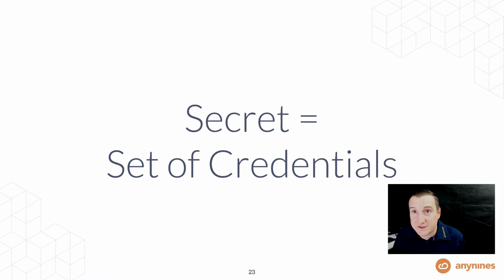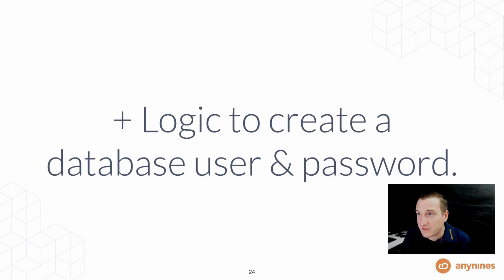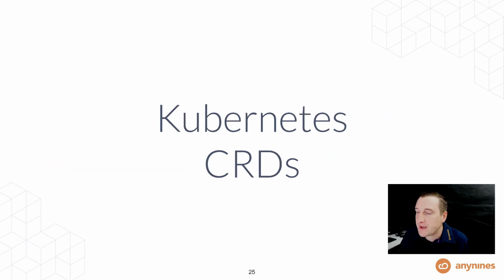But the difference is, if you create a service binding in Cloud Foundry, for example, for your Postgres, you expect a database user and a password to be created. And that, for example, is what the secret doesn't do for you. So a service binding will possibly use a secret to store the credentials and delegate the persistency to Kubernetes etcd, but it won't do the actual user creation for you. So you have to do that yourself. So you need a bit of logic to create that username and password.